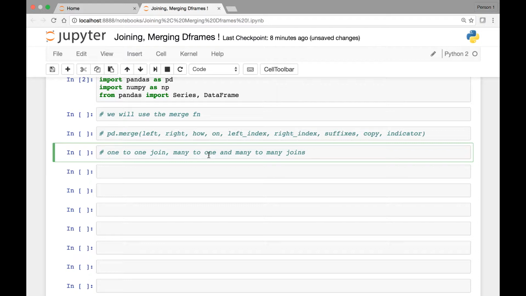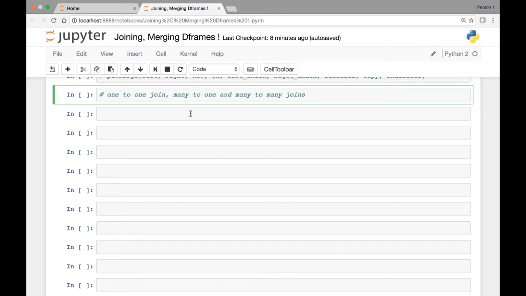Many-to-one join is joining a unique index to one or more columns in a data frame. And many-to-many join means we'll be joining columns on columns. That's the meaning of these three joins in short, and we'll be looking at many-to-many joins mainly.